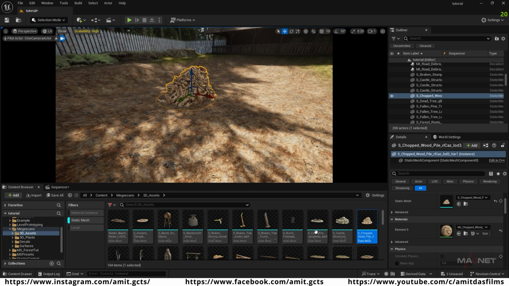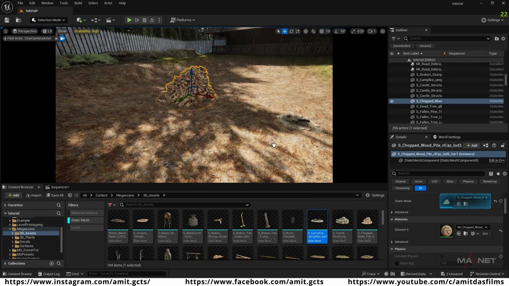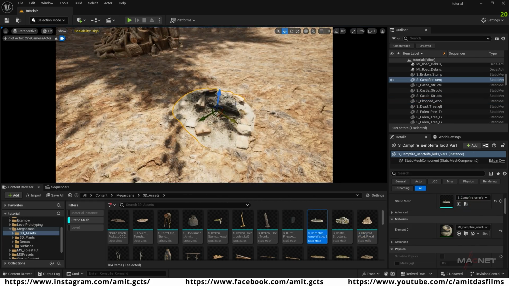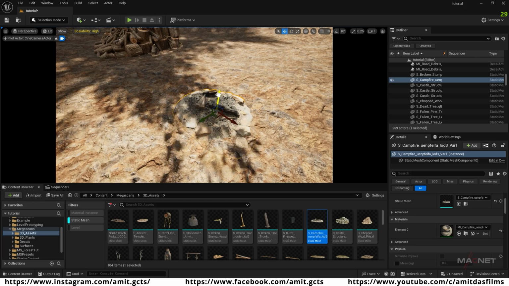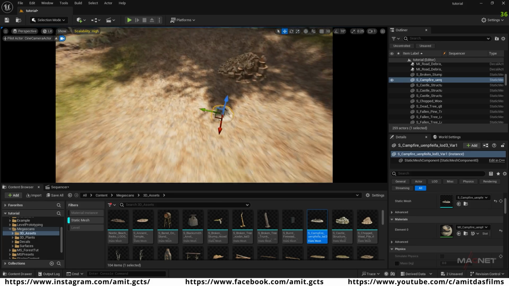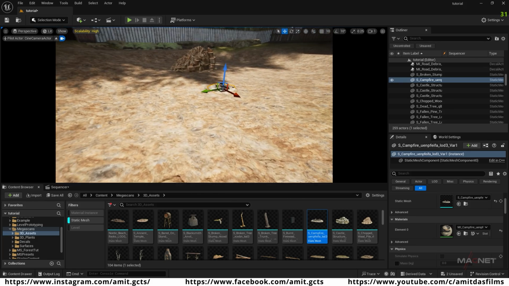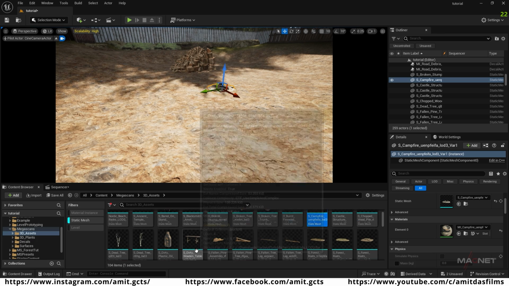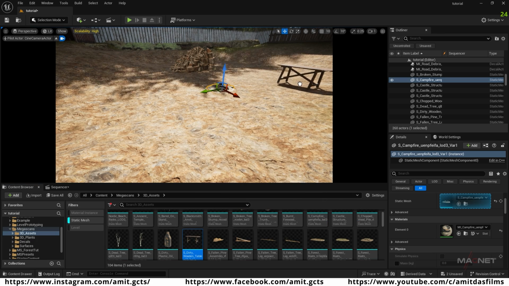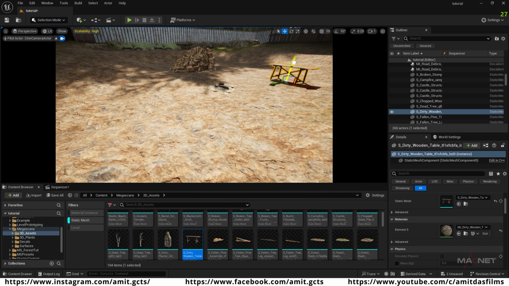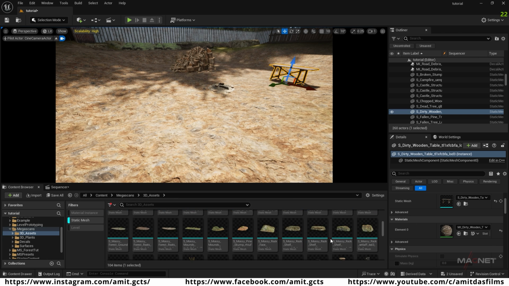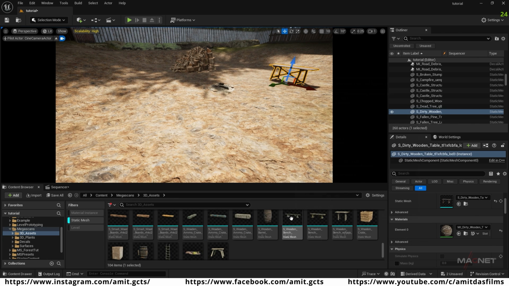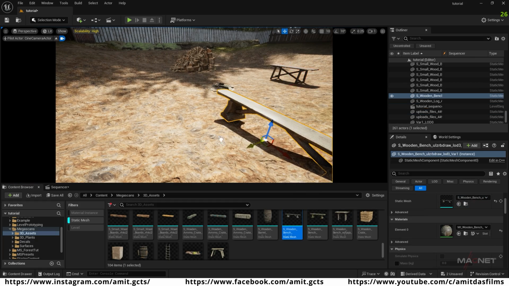And then also we put this burnt wood here. Okay, so maybe we can make a fire burning place over here, and also we have some of these nice benches here. So we put this bench over here, and then also we have another bench. So let's see. So here it is. So maybe we put this over here.